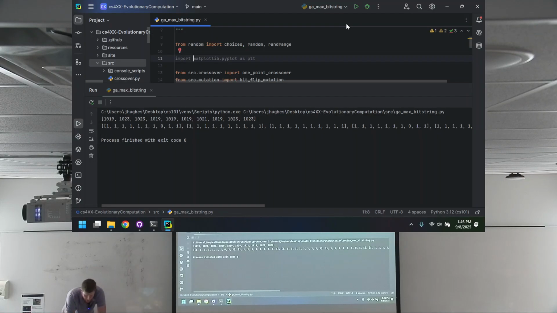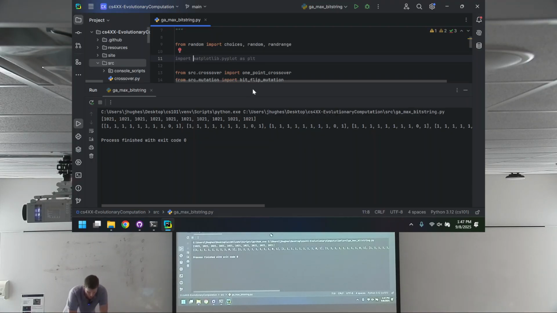All right, run it again. Oh, look, 1021, right? In this case, it's clearly converged. There's still a chance we get to the optimal solution, but crossover isn't going to do anything for us here. This is the exact problem we were looking at last time, where they're all going to not have a 1 in that position. So crossover isn't going to do anything for us. Mutation would have to be the thing that fixes it for us.